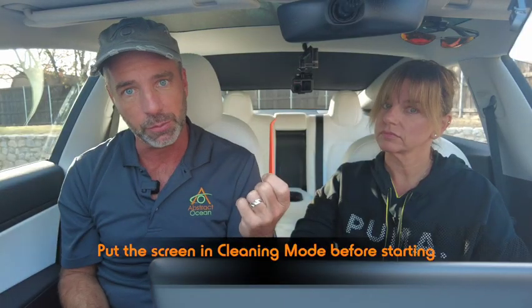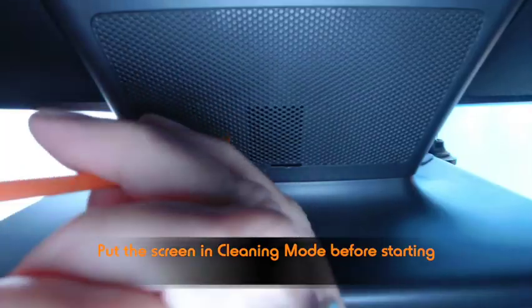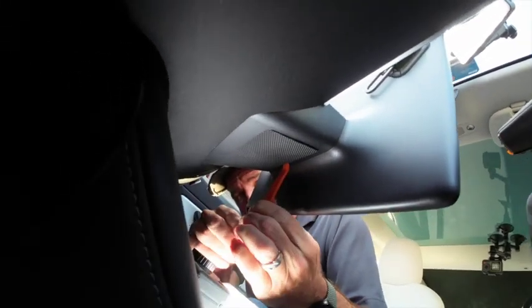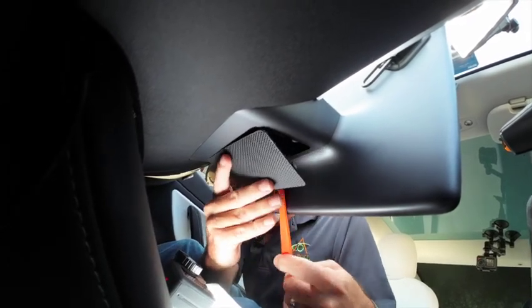To start with, we need to remove the vent cover underneath, which is what holds the temperature sensor, and to do that we're going to use the included spudger or trim removal tool. Just kind of really dig it in there and try and pop that open like that.